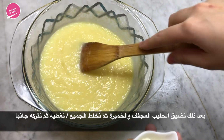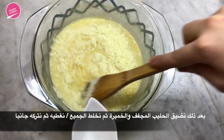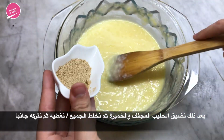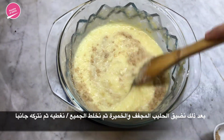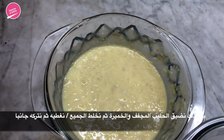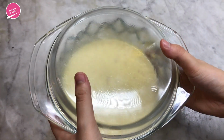Once you've mixed in your egg, now we're going to add in the milk powder. Give it a mix. And once you've mixed in the milk powder, now we're going to add in the yeast. And we're going to mix it. Once you've mixed in the yeast, now you're going to cover it again, and we're going to set it aside and move on to the next step.